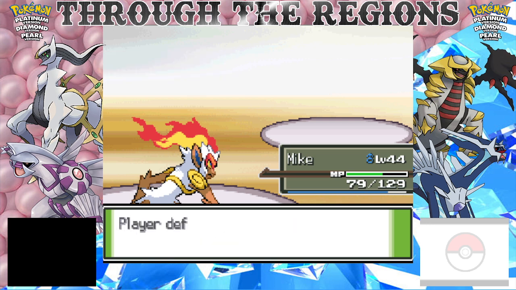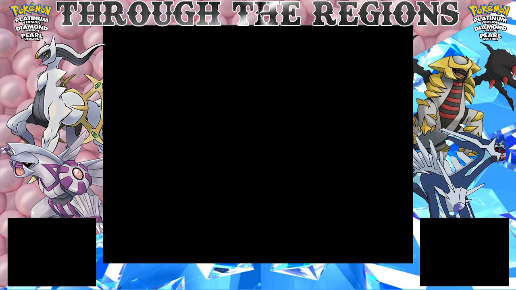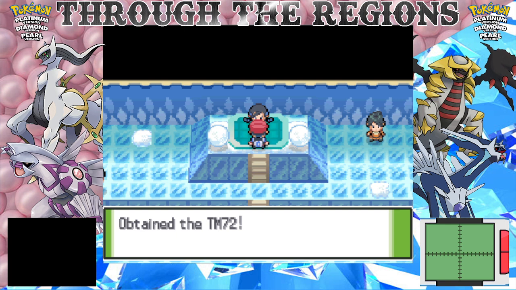Whatever. We got a badge. Get the fuck out of here. Shut the fuck up, Candace. No one cares. You can go die in a fire for all I care. Haha! Because she's weak to fire? No. I just want her to die. Bitch!